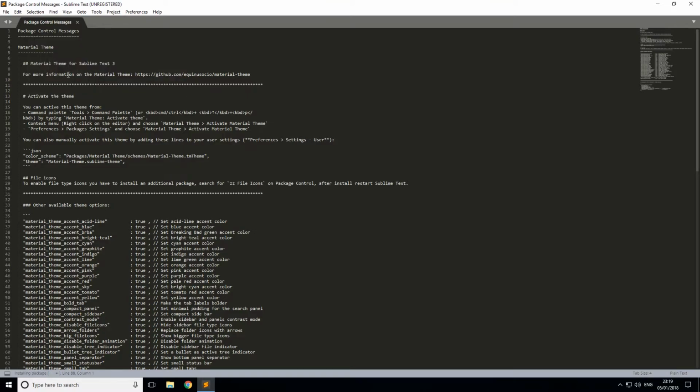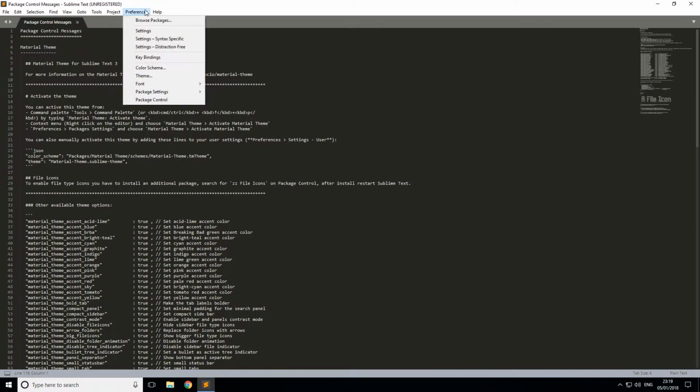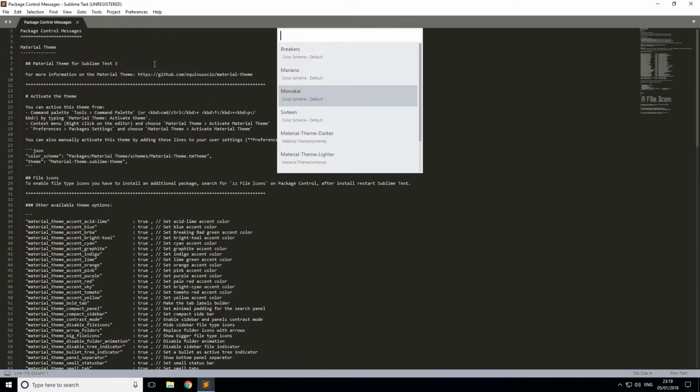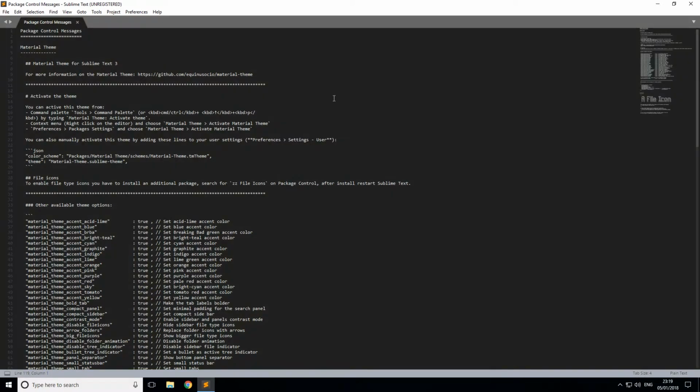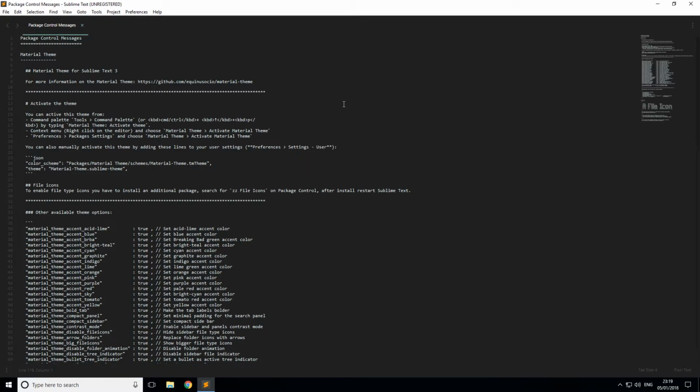And what that will do is download all the extra little icons that it needs and makes it nice and pretty. So you can see that's also been added on down the bottom here now. In order to activate this, we're going to go to preferences and then color scheme, and then you can see in here you can choose loads of different color schemes. Personally, material theme darker is the one I like to go with, so click on that and then go to preferences and theme, and then choose the darker theme again. So that's your Sublime Text looking nice.